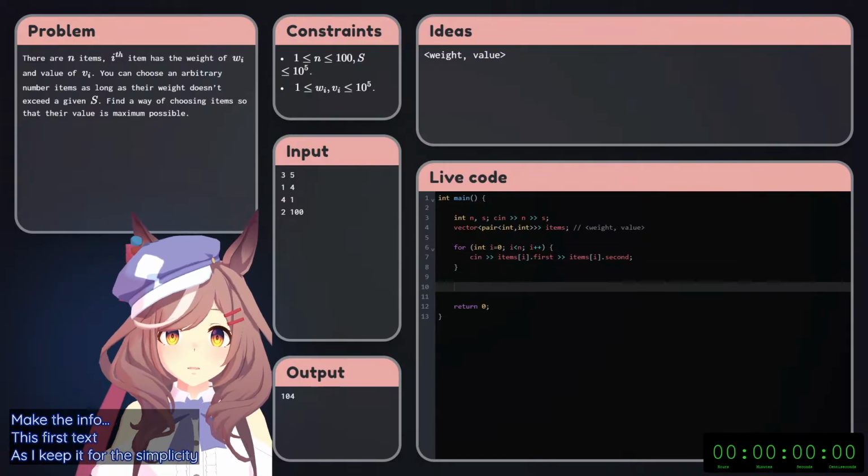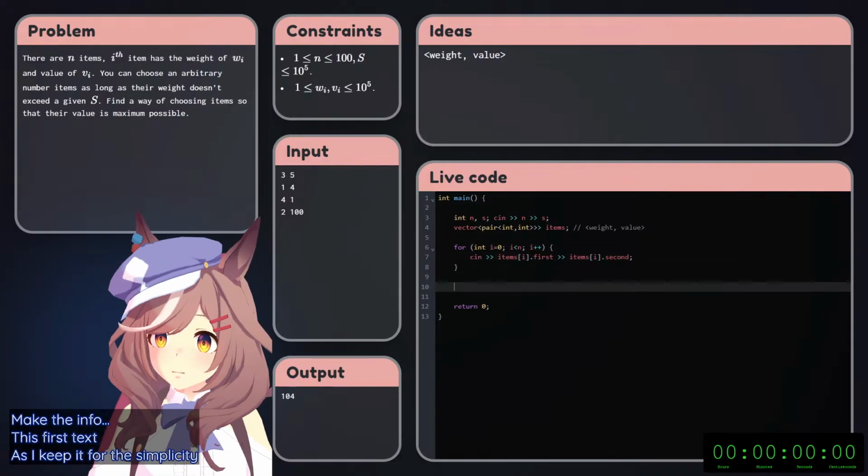And okay, let's create a table of value. Okay.